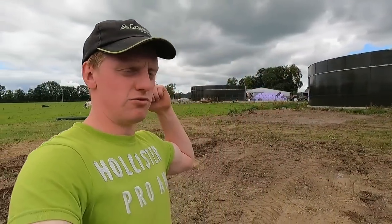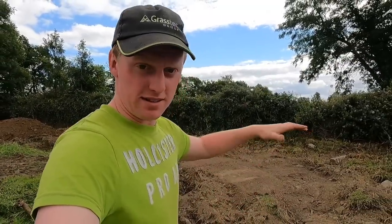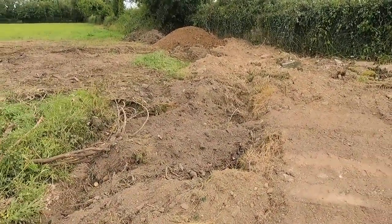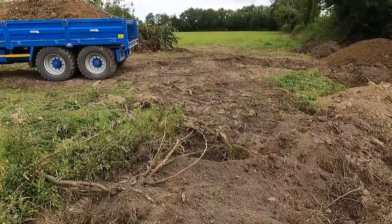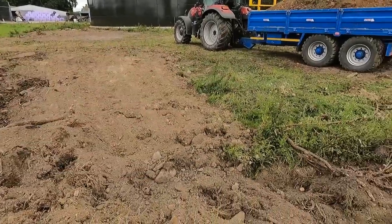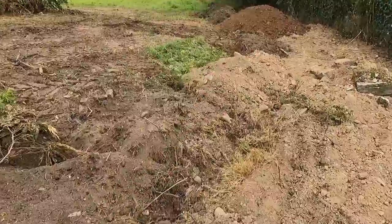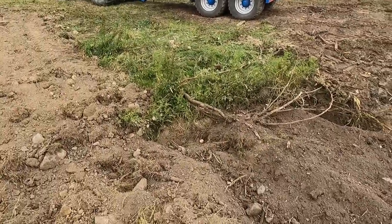So we had dug a drain down from the yard that's taking the rainwater from around the new yard. When the clean area of the yard, it takes the rainwater away. So we had dug it out and it was coming down around here and it goes off to join another drain. So we're after putting a pipe in it now because we want to have this field and this field together, so we'll be able to go straight across. Where we dug this drain, we put a pipe in it in stone. So we just need a little bit more soil to fill it in.